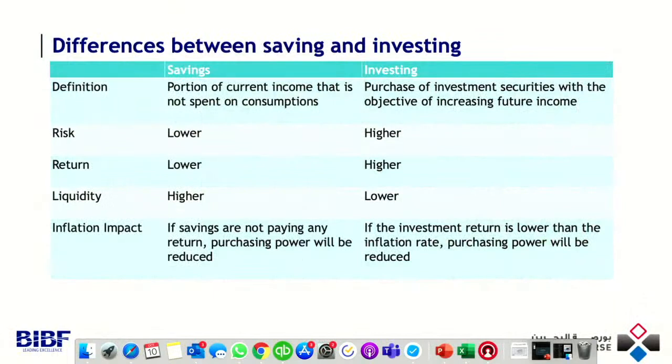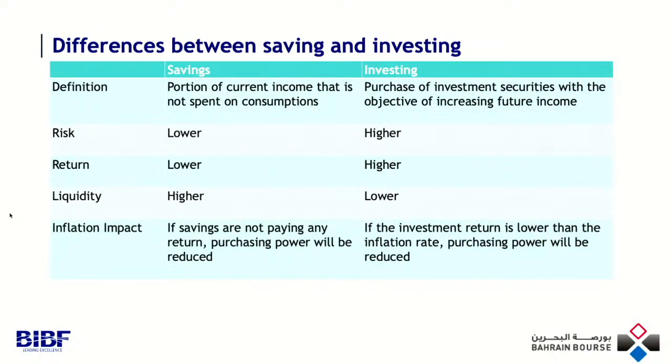In savings, the money is simply lying in an account or in your wallet or at home. You're not buying something whose value could go up or down. So that uncertainty of the price, whether that value is going to go up or down, is missing here. There is a small concept which, again, we're going to deal with later on this slide. If some of you have that doubt in your head, hang on to it. But by and large, only if you buy into something are you exposed to the risk or the uncertainty of its price going up or down. And that risk is a lot higher, obviously, when you invest in something as compared to when you're simply saving money, right?